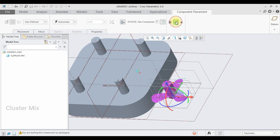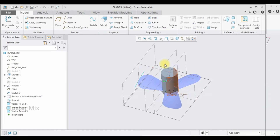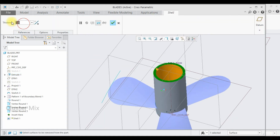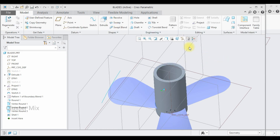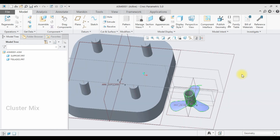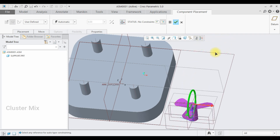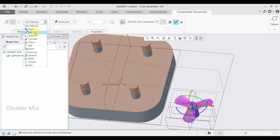At first let me place the blades here. I have to apply the shell feature — to edit this I am going to select it and click on open. Now I am going to select this surface, then click on shell and shell it to a value of 10, then give a check mark and close this. Now my shell feature is applied in the assembly environment. I am going to edit the definition — select the blades, click on edit definition, and rotate it. I am going to set this mechanism as a pin mechanism.